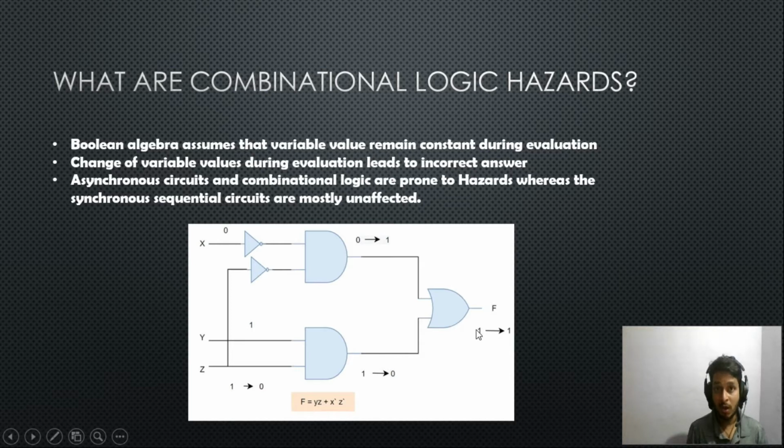If any input is 1, the OR gate output is definitely 1, so you will get 1 as an output. Now let's imagine a situation where only the Z input changes. It's a legal nominal case where only a single input is changing. There can be chances that multiple inputs change, which is another type of issue we may discuss in future videos. But now imagine only one input is changing at a time, from 1 to 0. So the next input is 0, 1, 0.